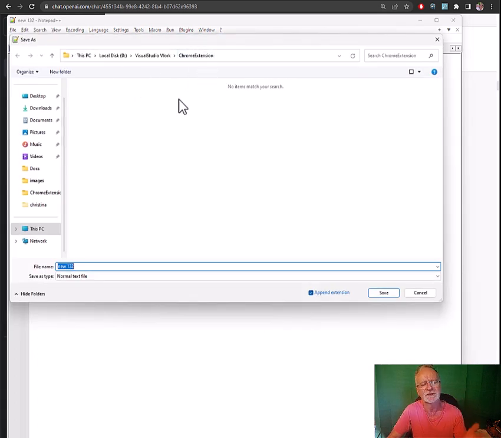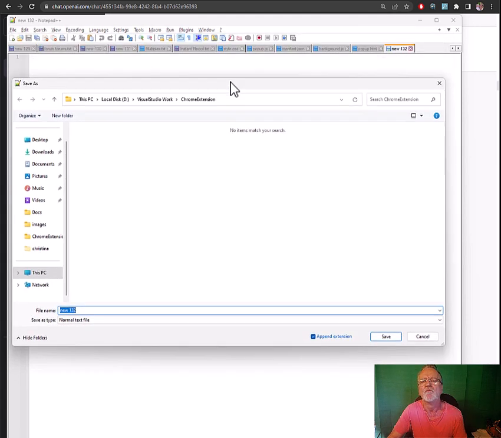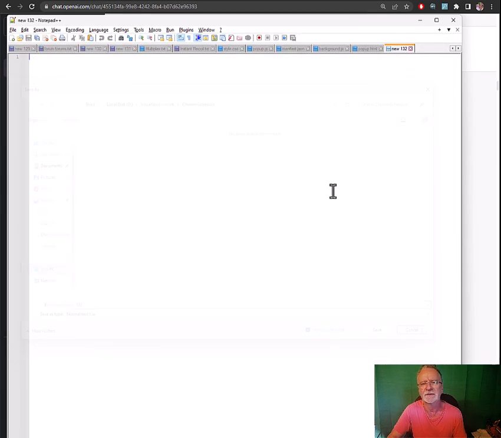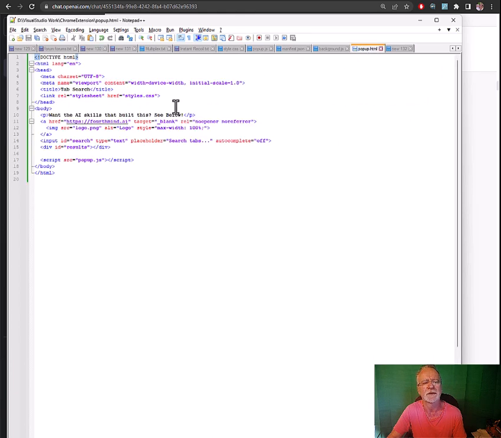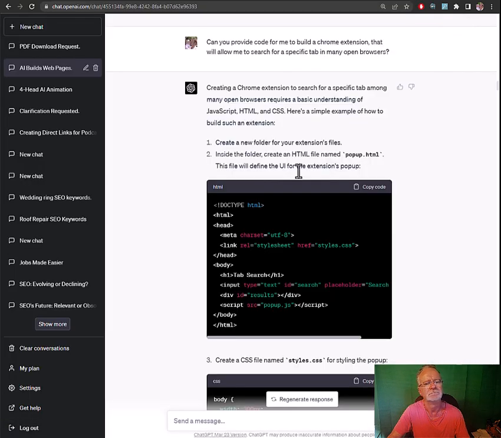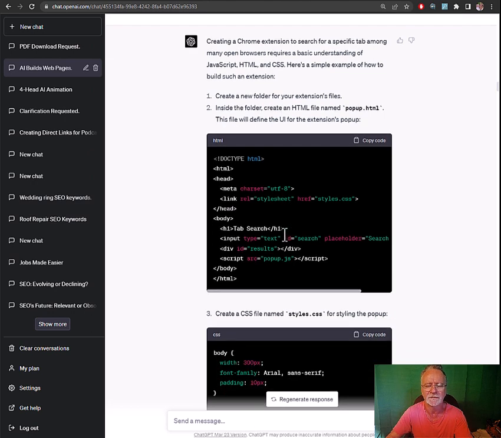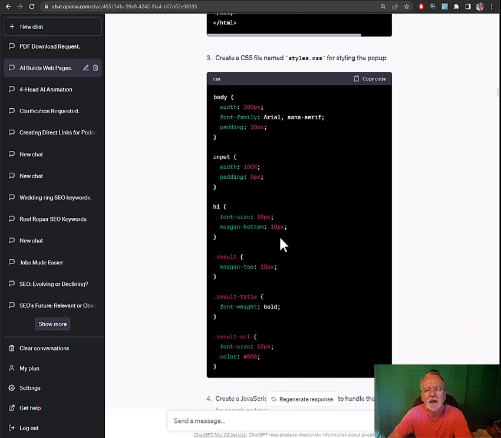There's a Chrome extension, and it would be popup.html. So I saved it as popup.html and copied in, clicked on copy, pasted it in the text document, saved it, done. Then moved on to the next one and the next one.